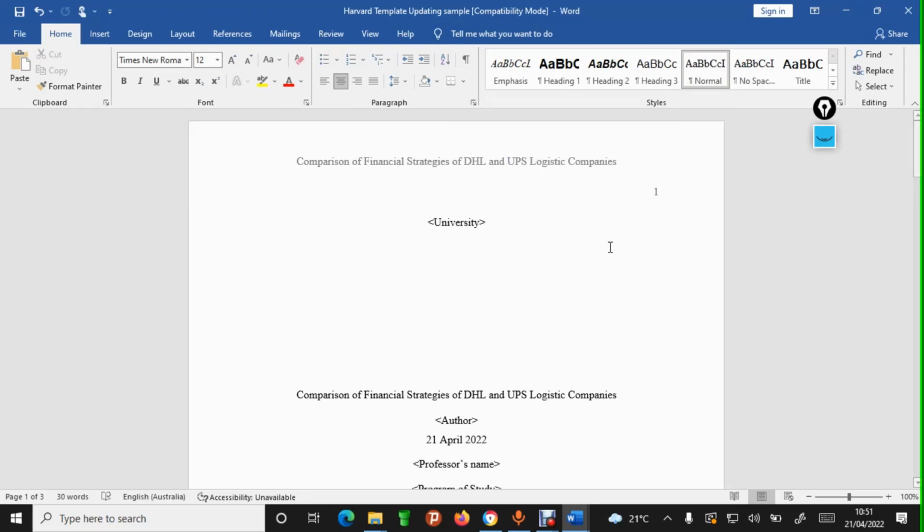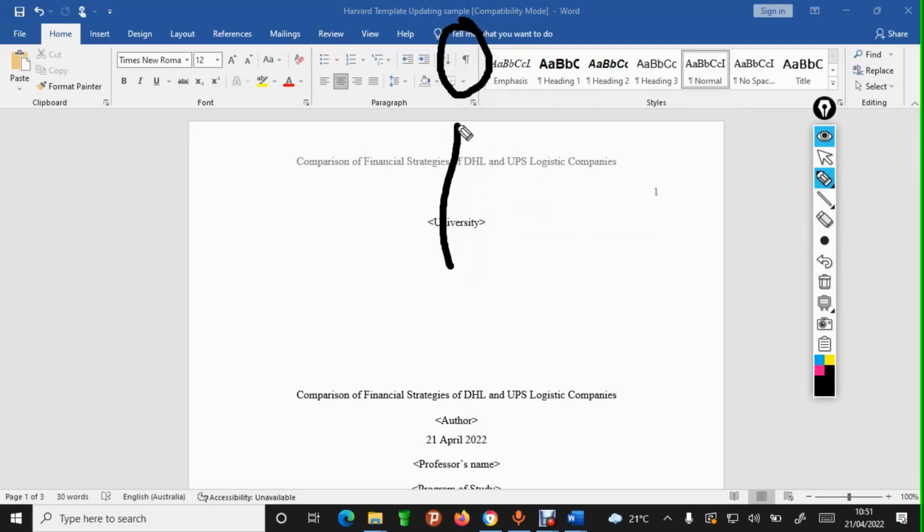So then what do you do? You have to remove these spaces, these tabs. If you activate these markers, one thing I noticed is that these markers are pretty important, and they're activated here. If you've watched MLA and APA, you must know how important these markers are by now.